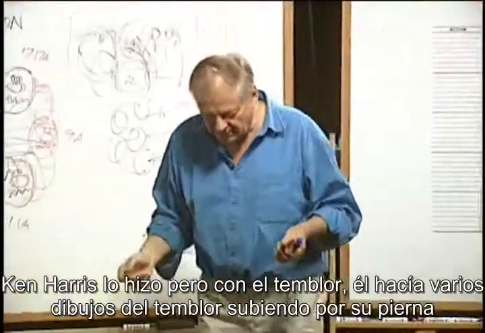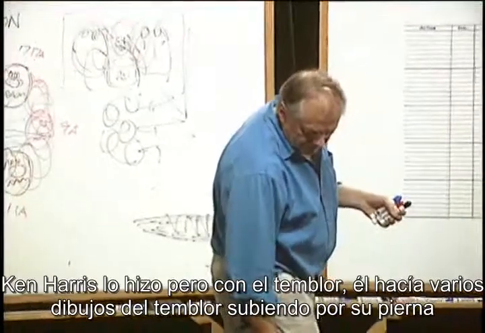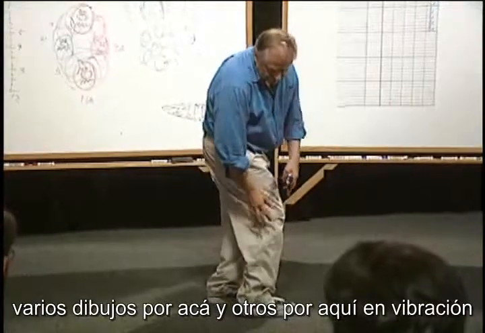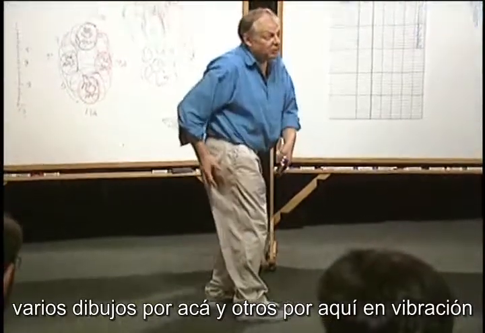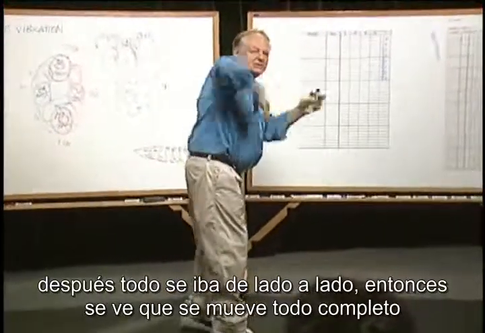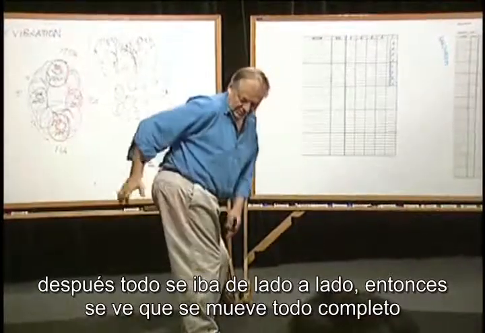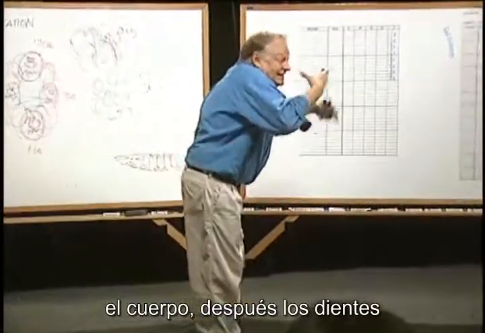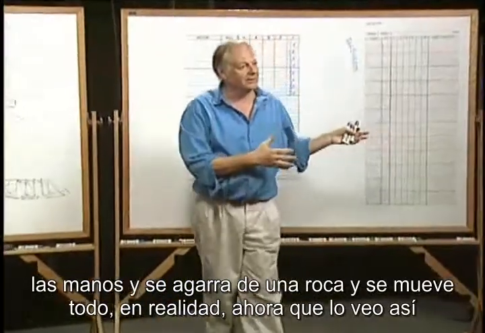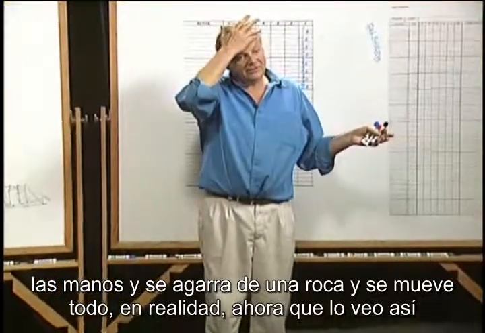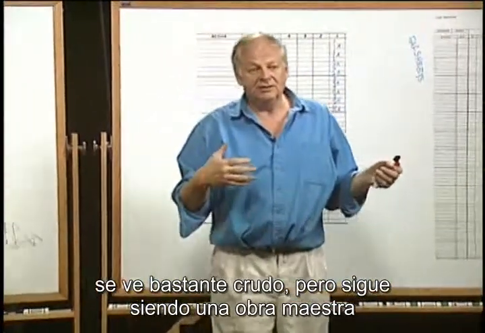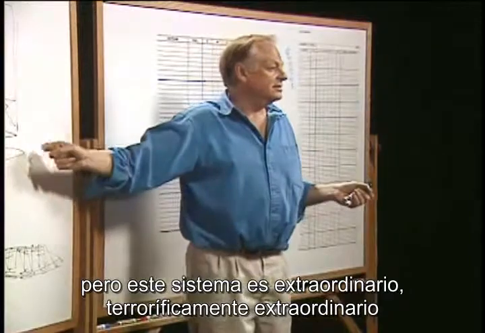Ken Harris did it with the earthquake pill. He'd do a series of drawings as the earthquake went up his leg, a series of drawings up this side and a series there, with the vibration getting worse as it worked its way up his back, and then the whole thing's flying apart. It's side to side, see? So it's going up the tail, up the back, and then the teeth, and then he runs over and grabs a rock, and then the rock starts to go, and the whole thing went on and on. Actually, it looks a little crude to me now, but it's still a masterpiece. But this system is a smasher.